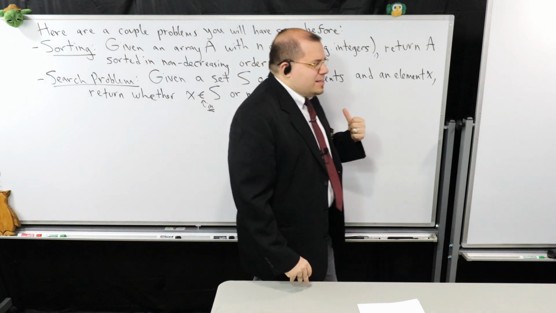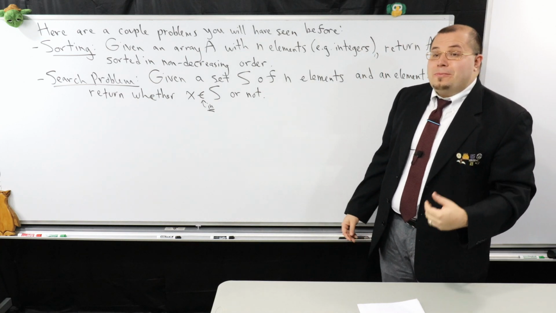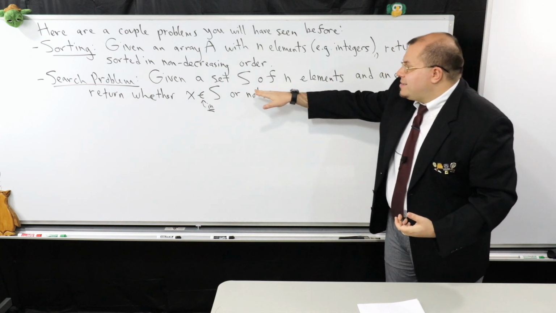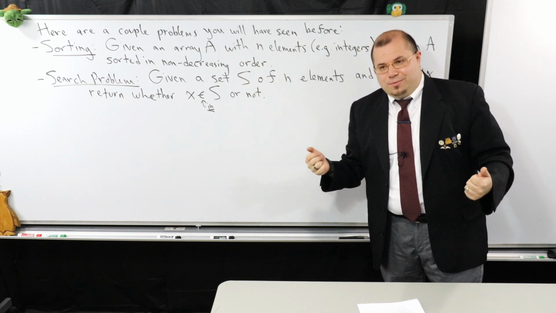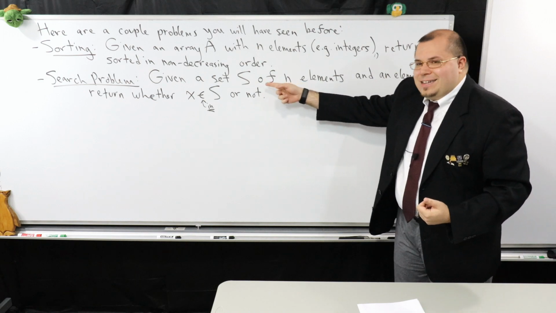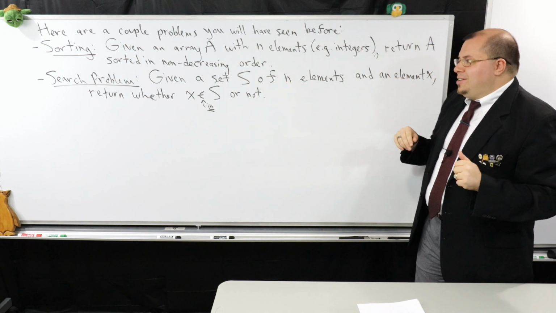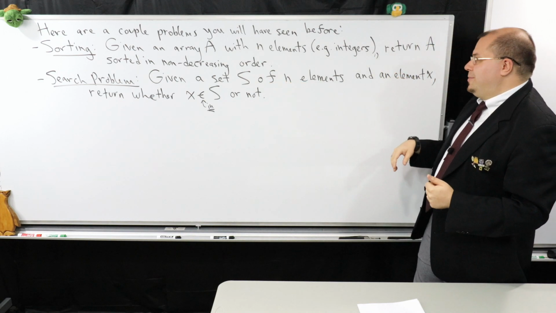I'm going to define it this way, but you'll find very often when we actually look at it, this S right here is actually going to be things like an array. It's just going to be represented as an array. If this set idea seems a little bit abstract at first, you can just think of it as an array if you really like to.